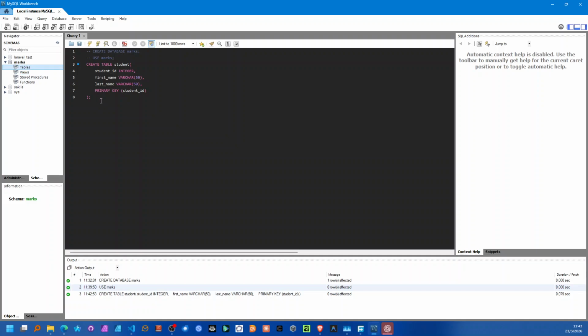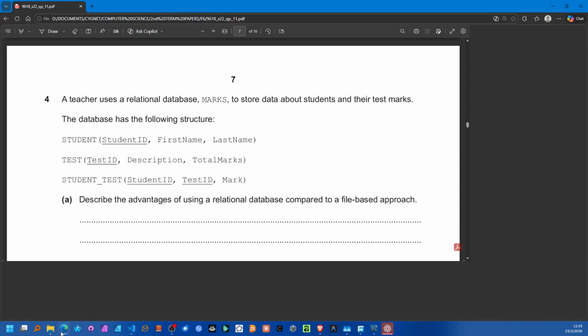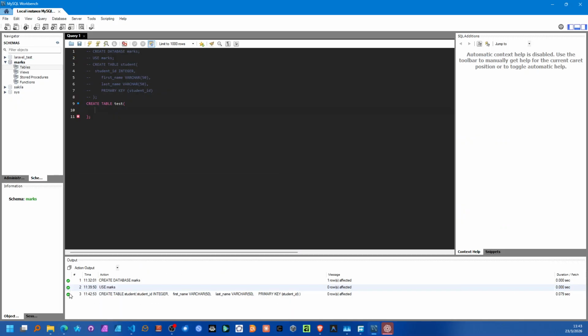What I want to do now is let's go ahead and create the other table, which is the test table, basically. So I can comment this out so that next time when I run this script, it doesn't create the table twice. So let's create the other table, create table called test, and inside of the test table we want to have test ID, description, and total marks.